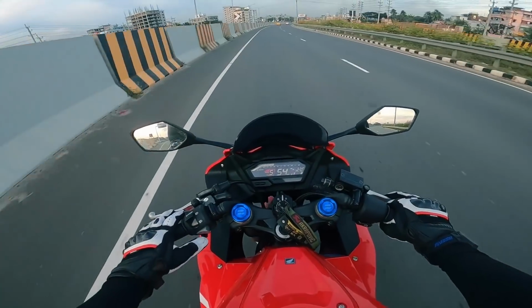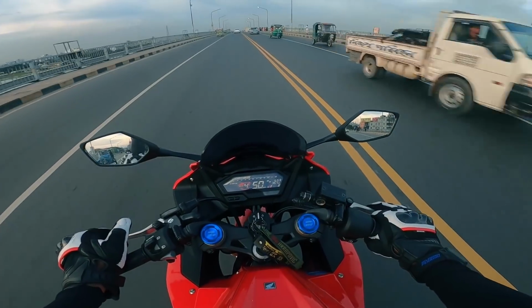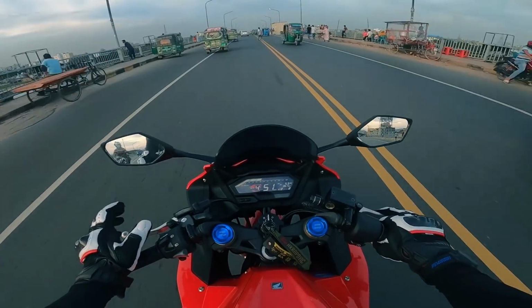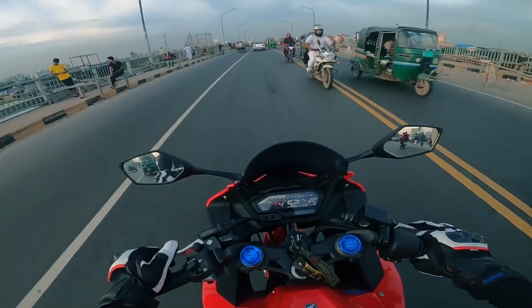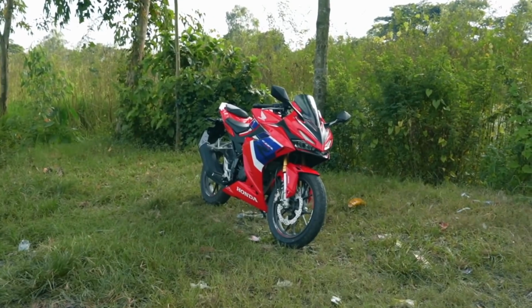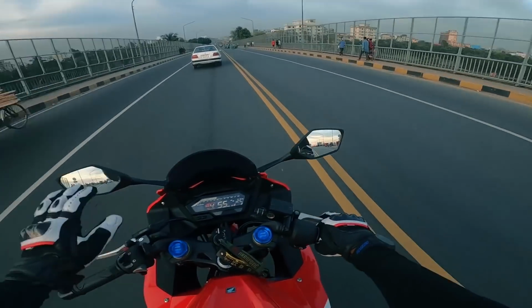It's not flawless, it's not perfect, but I think it does a lot of things flawlessly, and that's what makes this bike great. And like I said in the previous CBR review, this is a true gentleman sports bike. You don't need more power, you don't need wider tires, you don't have to ride fast or get top speeds or compete with anyone. You just ride at your own comfort, enjoy the ride, enjoy the bike, do your daily work, go to the office, go for long tours. It will do everything perfectly.